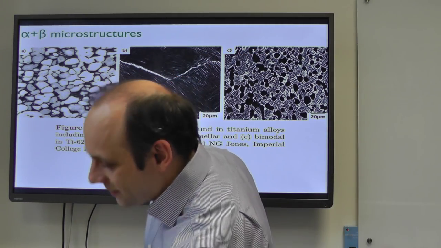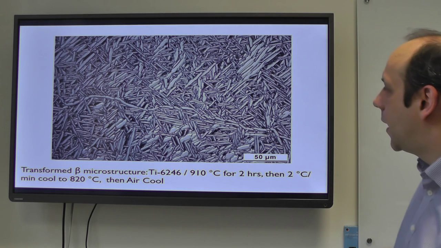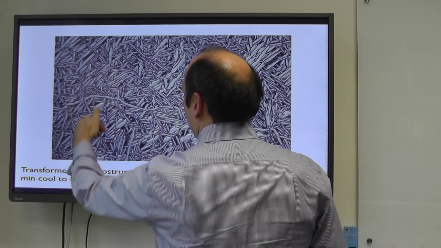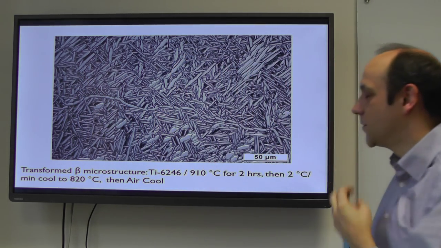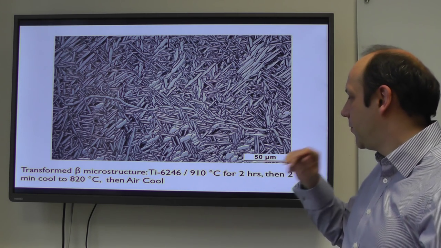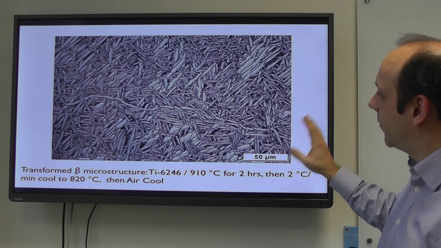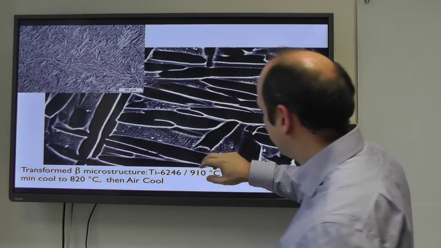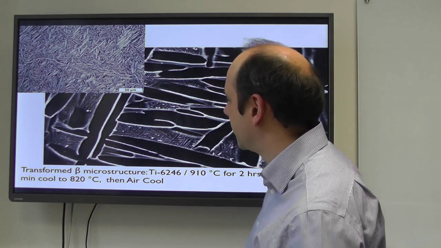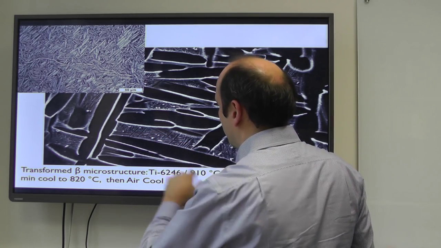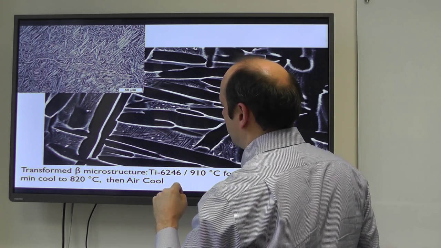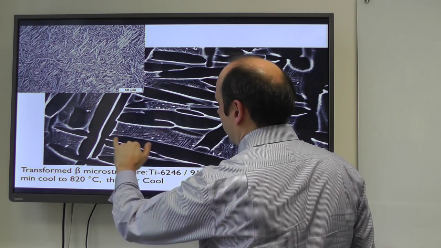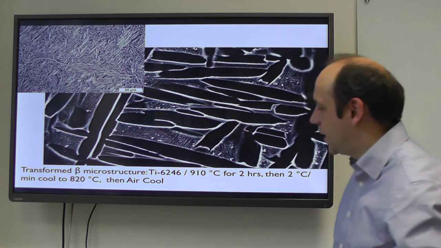That's the sort of microstructure we want to get to - the question is how do we get there. Here is our typical transformed beta microstructure with a grain boundary running through it. In this 6246 sample, it was held above the transus then slowly cooled to 820°C and then air cooled. When we zoom in, we see a second generation of fine-scale alpha that formed during the second air cooling - the big plates a couple of microns across formed on the initial cool from 910 to 820°C, and then the finer ones formed on the fast cool.